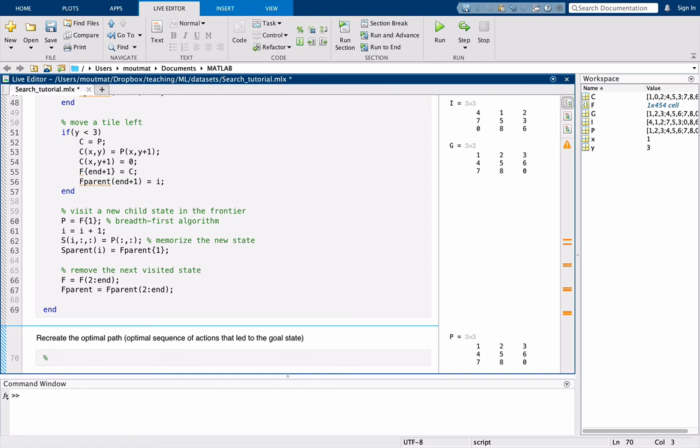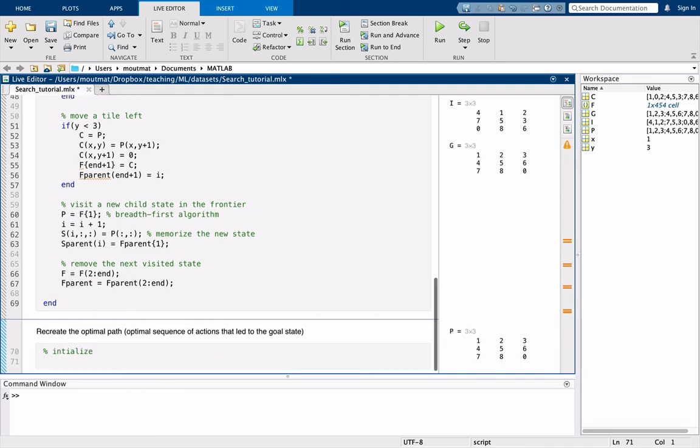Each parent can have up to 4 children, which corresponds to the 4 possible moves that you can take. So it is hard to find the optimal sequence of actions because each parent can have between 2 to 4 children. But going the other way around is very easy because each child has only one parent. So in this case there is no ambiguity. Each child has only one parent, so we can directly go back in time and find the optimal sequence of actions.